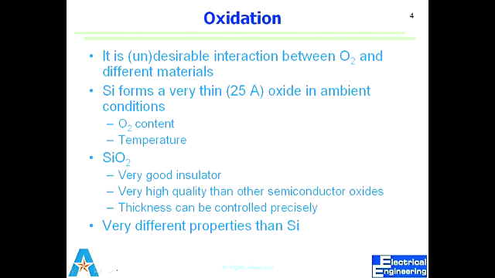For every 100 units of oxide grown, how much silicon gets consumed? 44 units, right? So if it's 100 micron of silicon dioxide that we grow, we would have consumed 44 micron of silicon. If we grow 100 nanometer of oxide, how much silicon would we have consumed? 44 nanometer, right? So you end up with 66 nanometers of oxide above the original surface. So we end up with a surface which is 66 units higher than the original starting surface of silicon, right?